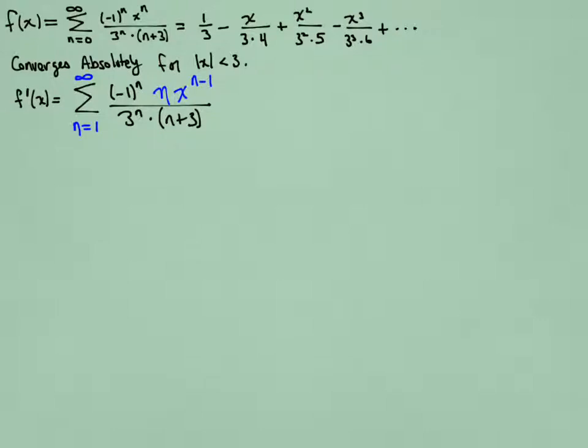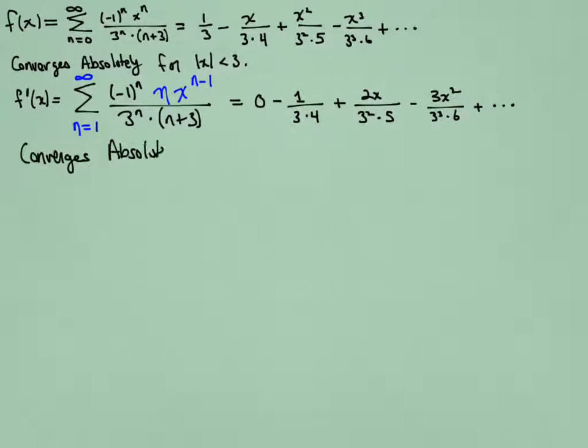We should also compare what it looks like to differentiate this expression above as it's written out term by term. When I differentiate the 1/3, I'll get 0. When I differentiate this linear term, I'll get a constant term. Now that's 1 over 3 times 4. And I differentiate x squared, I get 2x with whatever coefficient was already there. And now I get 3x squared from the x cubed and whatever coefficient was already there, and continue on for the remaining terms. We get a new series now.